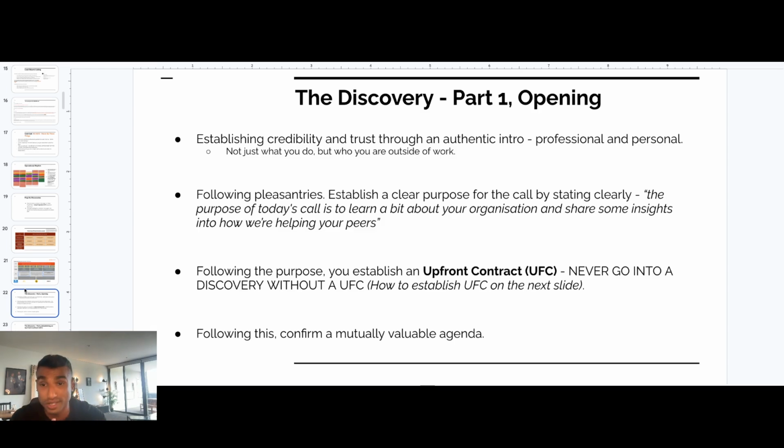So the purpose and the agenda are slightly different. I usually use that agenda as a bit of a scene setter, so they know that I'm about to share some stuff about them, so they know that I'm about to share a VP or value proposition slide. It's a nice way to change the dynamic of the discovery. You're basically saying, look, I've taken the time to prepare and learn about you. I'd love to replay that back to you, Mr. or Mrs. Prospect, and you let me know what's relevant to you, and then I'll tell you about us based off what you share.